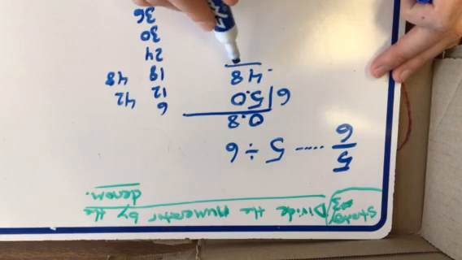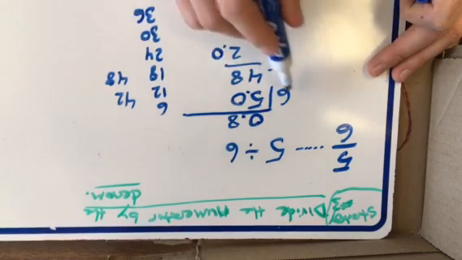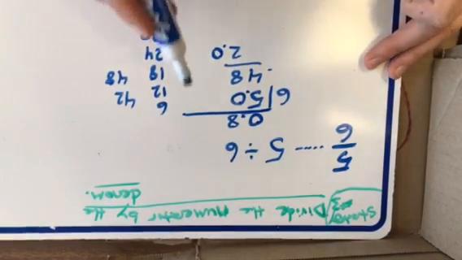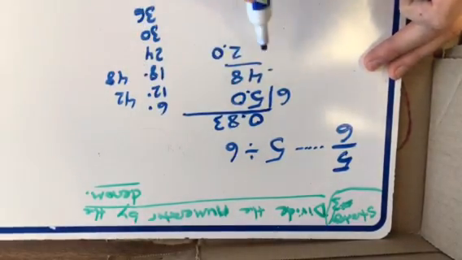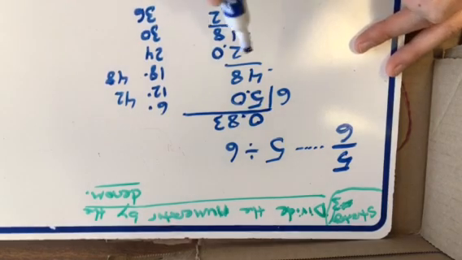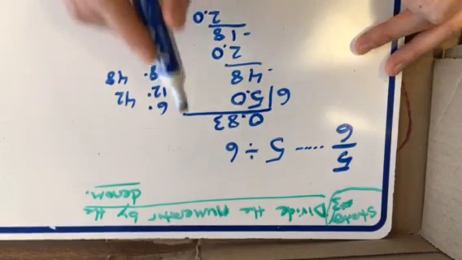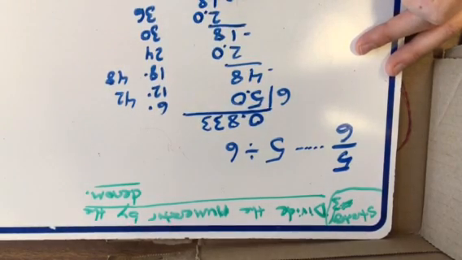And what will we have left? 2. 6 doesn't go into 2 at all. But if we were sneaky, we could say, it does go into 20. 3 groups of 6 go into 20. And that 3 groups of 6 is 18. Subtract that. We got 2 left over. Well, it doesn't go into 2, but it would go into 20. It would go into it 3 times. 3 times 6 is 18. Great, take that away. What do we got left? 2. 6 doesn't go into 2, but it does go into 20. How many? 3 times. And then there's 18. But yeah, 2 left over. It doesn't go into 2.